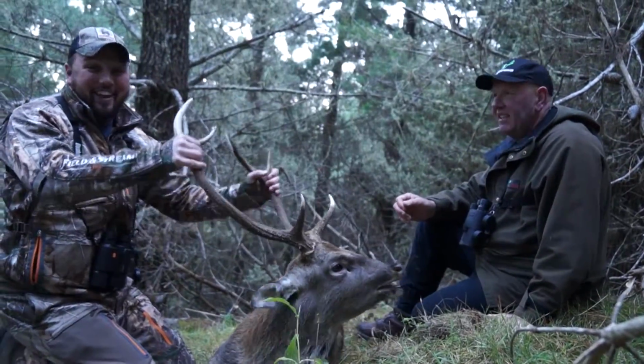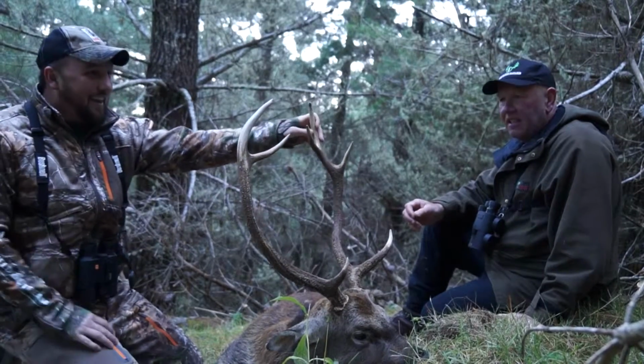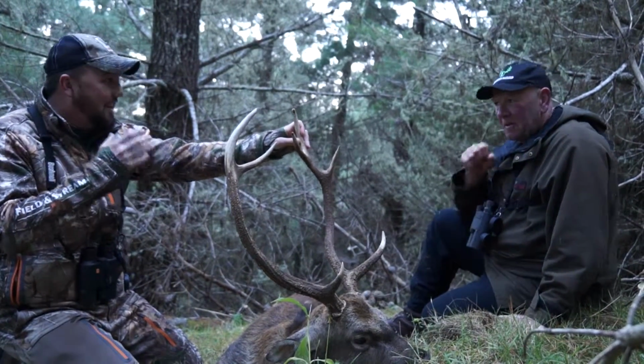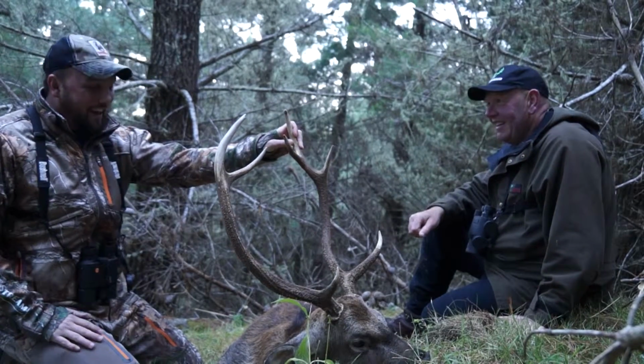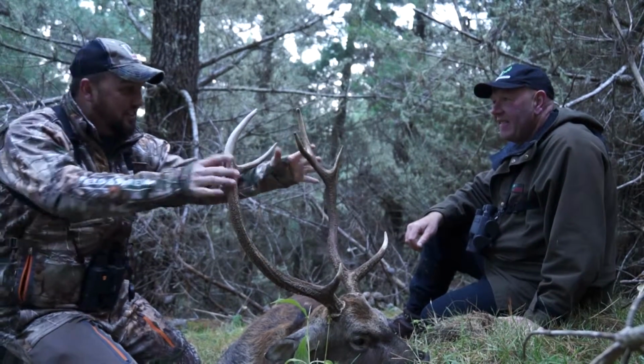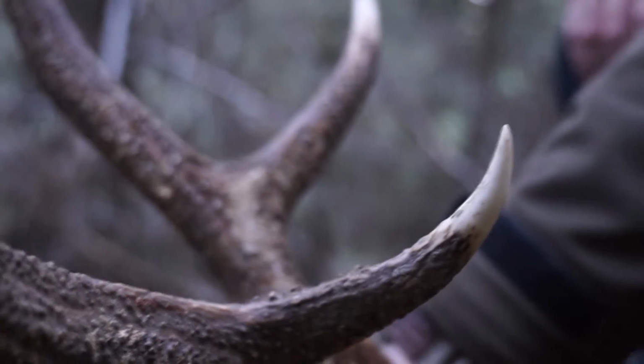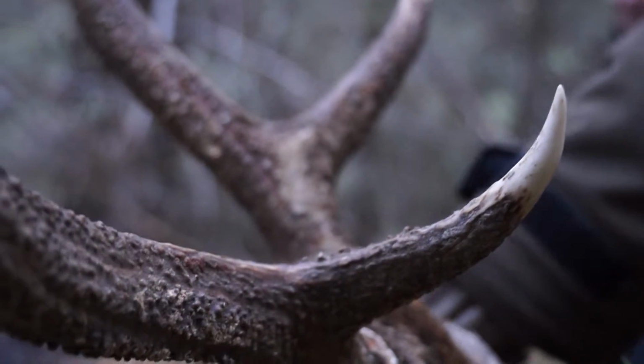That's beautiful, isn't it though? Man, that's a hunt. I mean, that is an absolute hunt, getting to call him in like that. And we moved four or five different times, and it was like we'd get a little closer. It sounded like he was right there. We inched in there. That is just like an elk hunt. That's no different than having a big bull elk bugling and trying to get into position. That was exciting. I really enjoyed that.